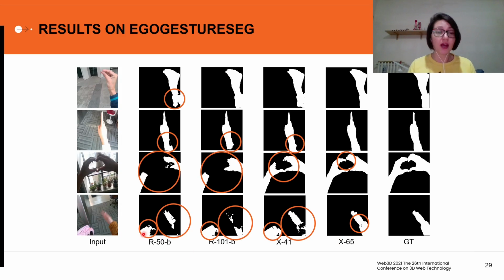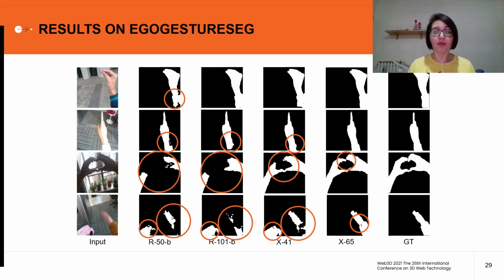These are really challenging, with strong lighting, dark limbs, and a huge amount of motion blur. In our opinion, the results obtained with the EgoGesture-Seg dataset prove that using initial weights pre-trained on both ImageNet and COCO datasets can help the network to have a broader view and be able to generalize better in this case.